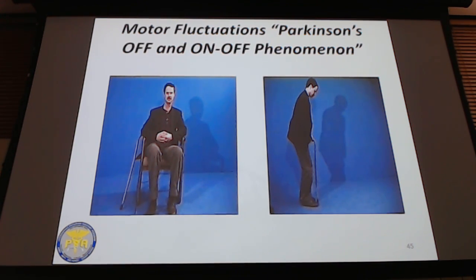And what do we do as clinicians? We keep either increasing the dose till we can't anymore or adding other medications. And really what we're doing, because this is degenerative, is trying to buy them time. So they may be totally normal in the morning and totally abnormal at lunch. Take their medication, they're normal again and then abnormal. So you may see this kind of up and down or on-off phenomenon.